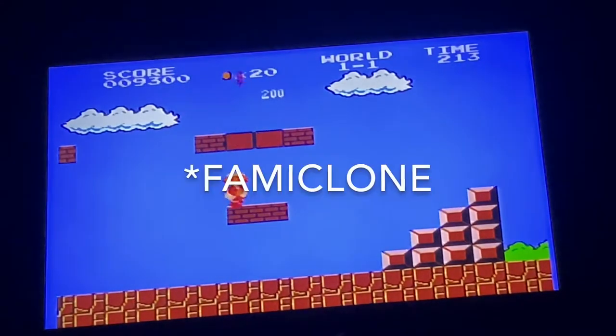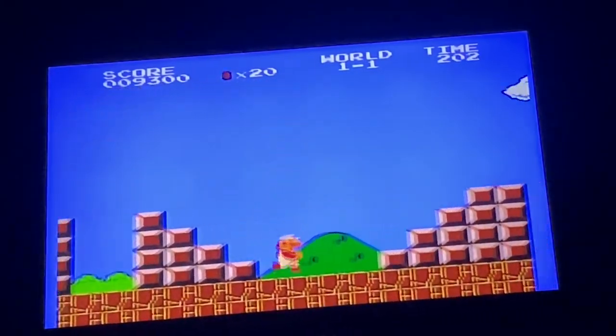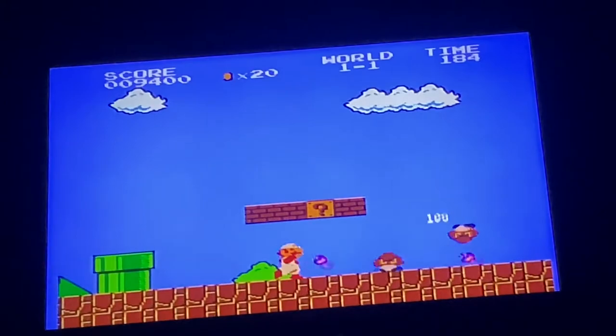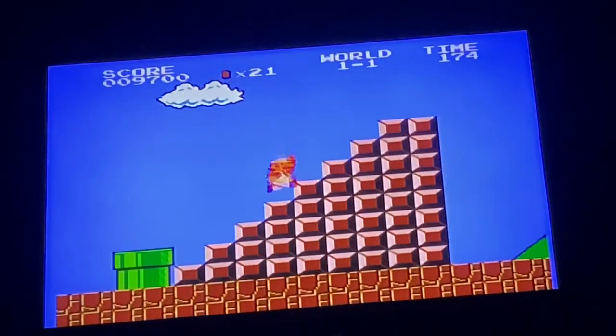Also, because it's a Famicom, I'm probably going to get a couple cartridges for it. I definitely want Excitebike for it. My dad wants Contra, so I might get Contra for it. And I also want Mario 3 on this, because that's also another great game.